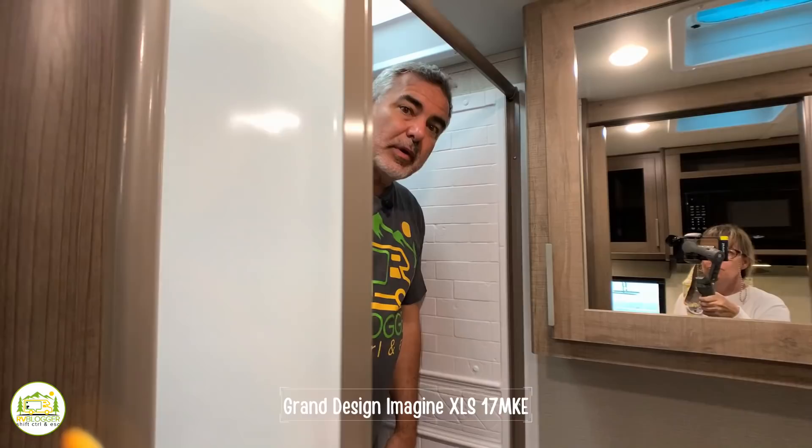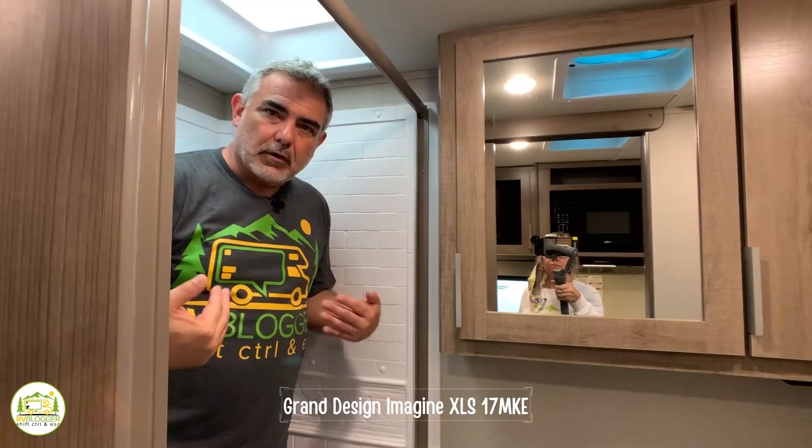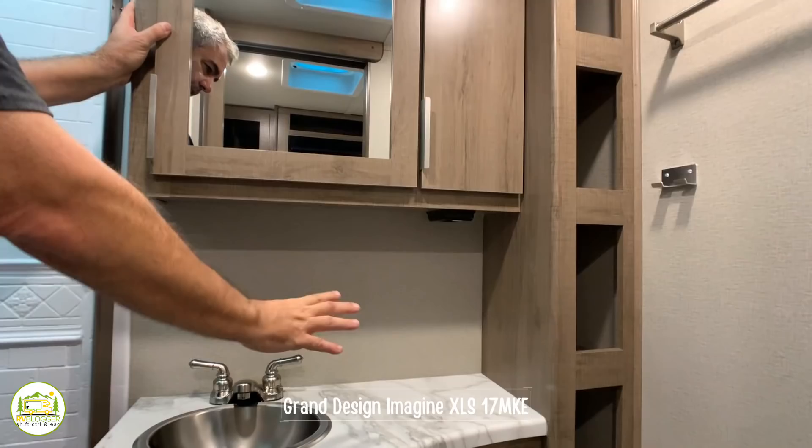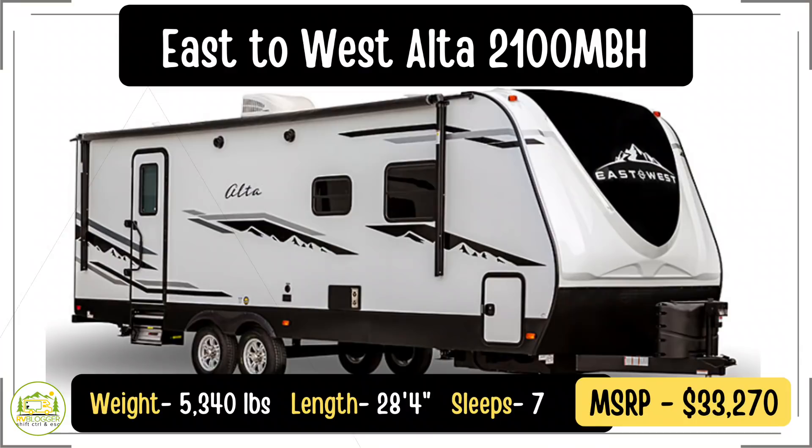In the bathroom the shower is about three feet wide and almost two feet deep with plenty of headroom — I'm 5'11 and there's about four inches above my head, so you could be up to 6'3 and be okay. It has a nautilus spring-loaded door that pulls shut, which is much better than a shower curtain blowing in on you. There's a very nice medicine cabinet, extra storage next to that, a nice vanity with countertop, and storage down below.